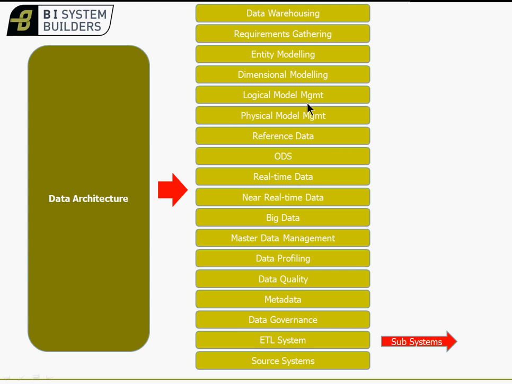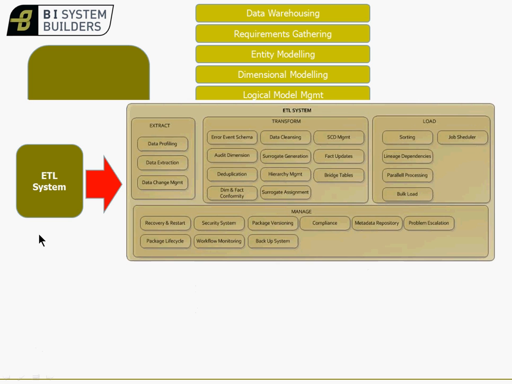Now, as we go through these, you see that we have all these buckets, and for each thing that we've covered off so far, business, information, infrastructure, data architecture, each of these buckets you need to elaborate and explain what they mean and how you're planning to do them, how the solution will look. And each one of those can be further elaborated into subsystems. So I'm going to give you an example now.